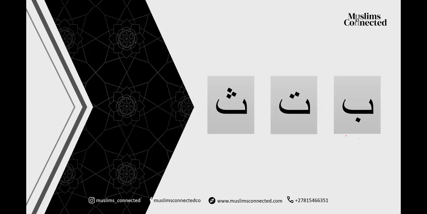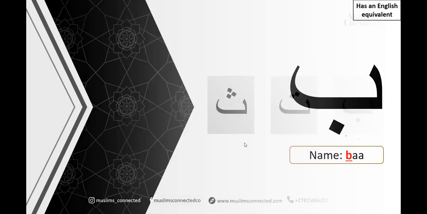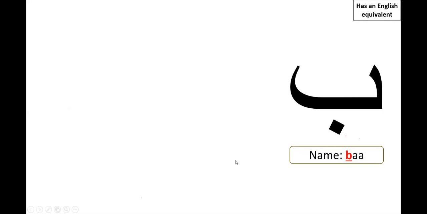Okay. So let's move on to these letters over here. Now we've seen these letters through all the slides that we spoke about previously, so we shouldn't have any difficulty in learning them. Now, let's apply what we've learned in a very simple way. So this letter over here, its name is Ba. Very simple. So now we can see we're filling in the gaps already.